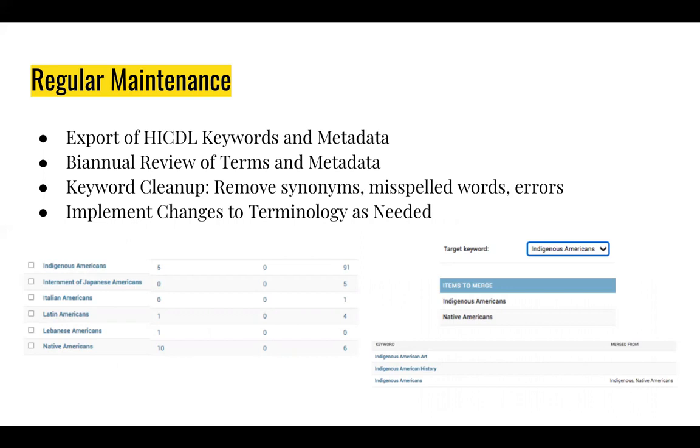This is in order to remove keyword errors and synonyms, and to limit the amount of one-off keywords in order to reduce the effects of silos among the collections. So as terms get added by users and our content partners in the Humanities in Class Digital Library, the keyword tags are reviewed and get merged or modified to ensure that they align with the equitable and inclusive subject vocabulary we have instituted across our platforms.